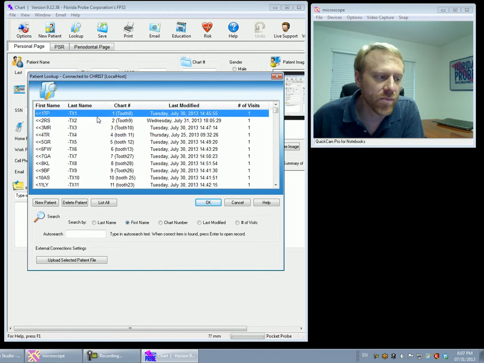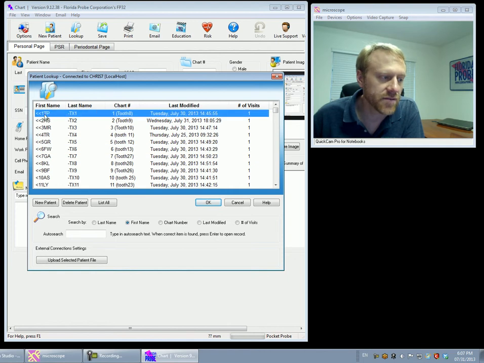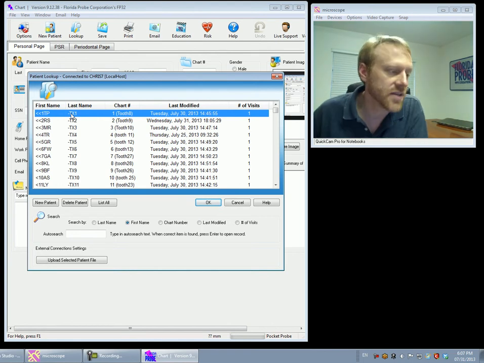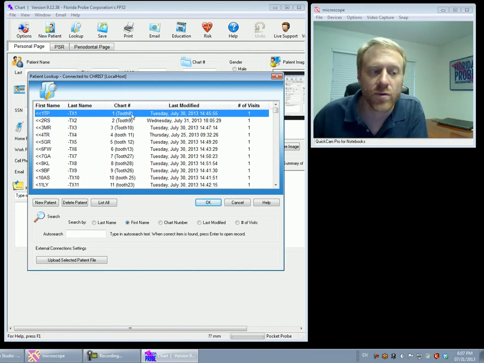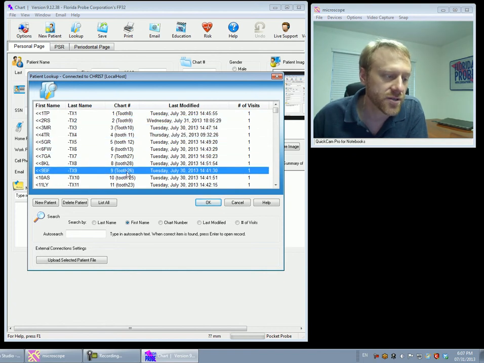If you've noticed, I've pre-entered 10 different research patients, and each patient's first name has their initials. The second or last name I've used as the location or state. If there are 10 different locations for the research, TX could stand for Texas, for example. Again, the 1 stands for the actual patient number, if it's patient number 1 in Texas with the initials of TP. And then tooth 8, I just happen to remind myself which tooth it is that we're doing. As you can see here, I have 10 different patients put in.